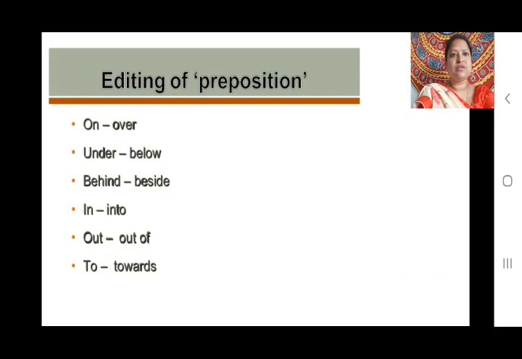Then preposition. A preposition is a word which tells or expresses the place of one subject in relation to the other one. So on, over, under, below, behind, beside, in, into, out, out of, to, towards. These are the different prepositions which are used, and there are many more. So you have to edit the preposition also. You have to find out whether the preposition is written properly or not.